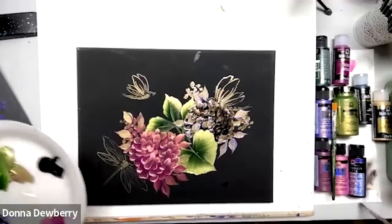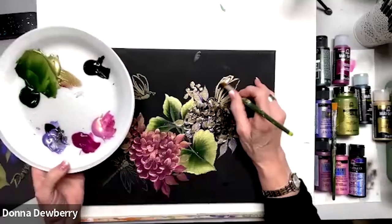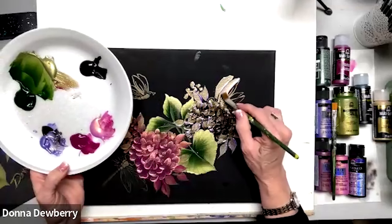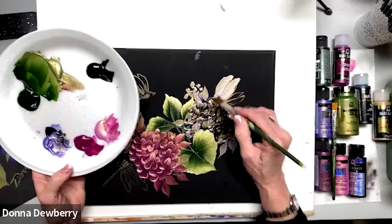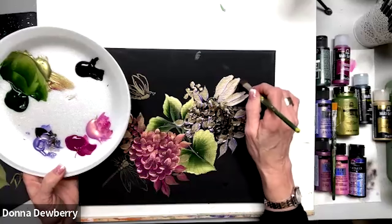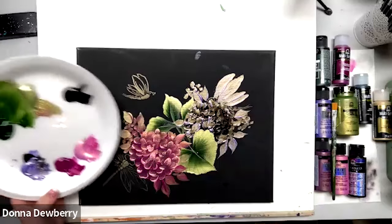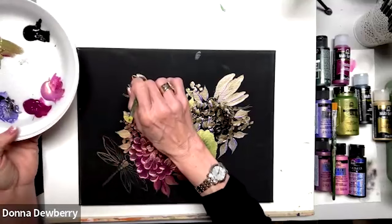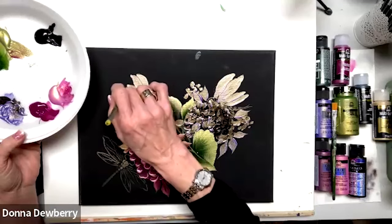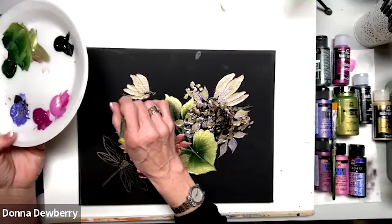Okay. So last little thing I want to show you is what we're going to do with the dragonflies. So I'm just going to come in here and let's stroke the dragonfly wings. All right. So this is chiseling. All right. And same thing over here, the back wing, the front wing, and then the two trailing ones. Now I can come in here with a little bit of the body.